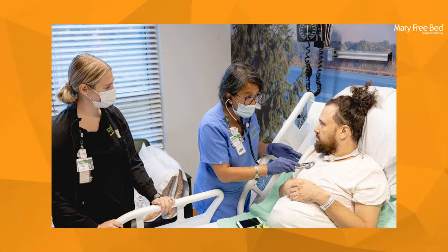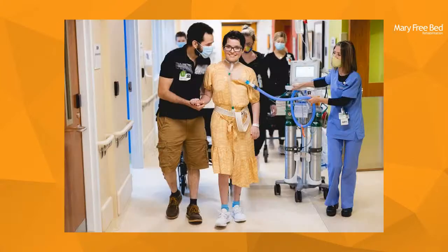So we have patients that have been laying in a bed for months, and now we're asking them to get up. We're asking them to walk hallways. We're asking them to bathe and brush their hair. And that can be really hard when your lungs are still healing. So we can either support them by keeping them on the ventilator. We'll walk the halls with them. Maybe they can come off the vent and we'll just help give them oxygen and walk them.